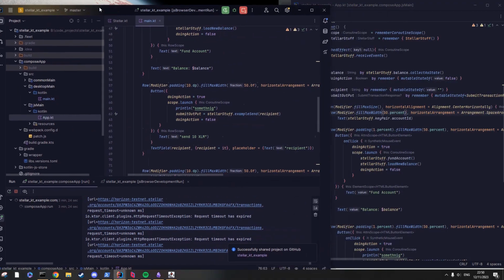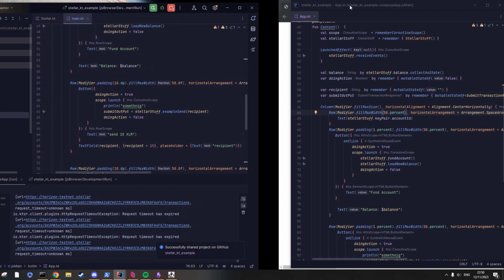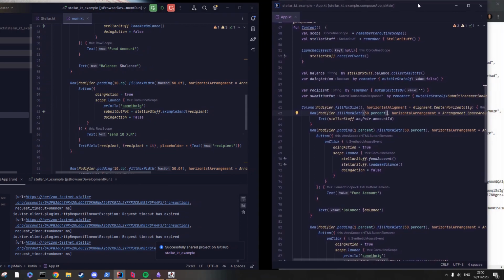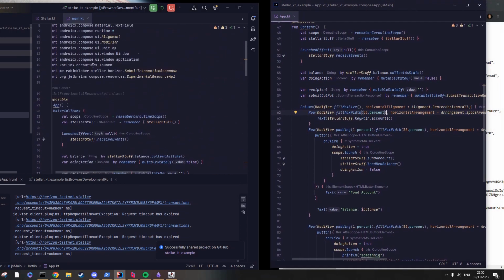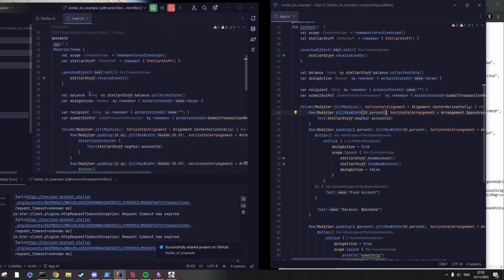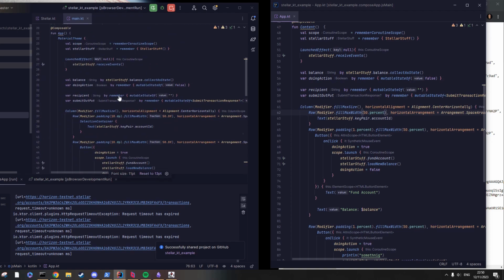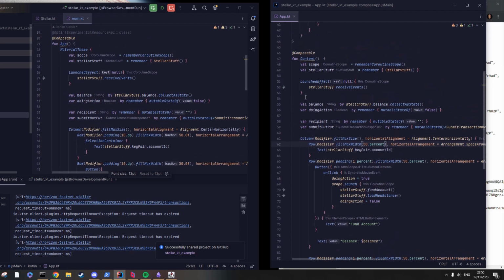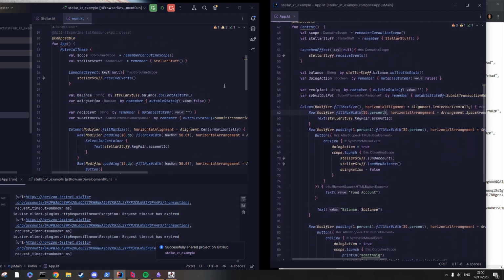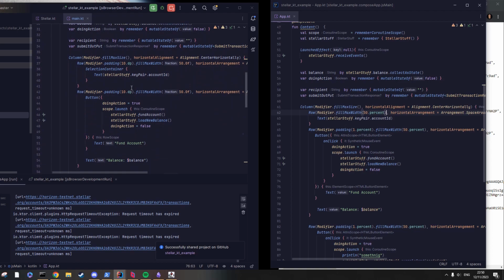So there's the web version and the desktop version, or the desktop and web UIs, and basically they're similar, but they're still different.